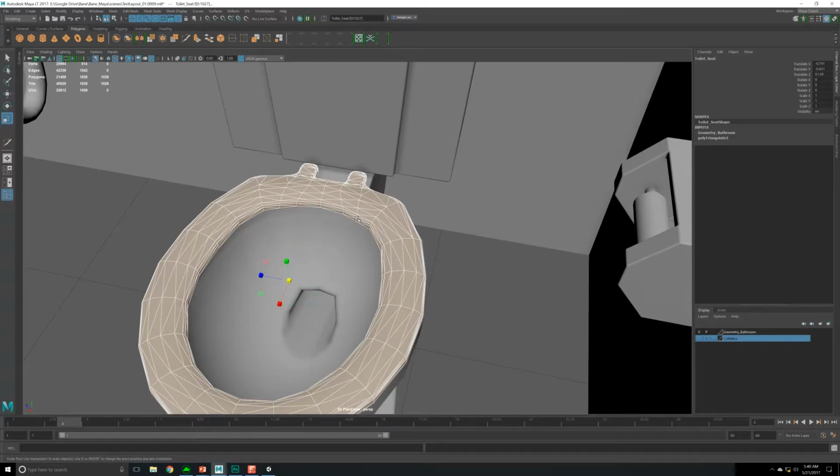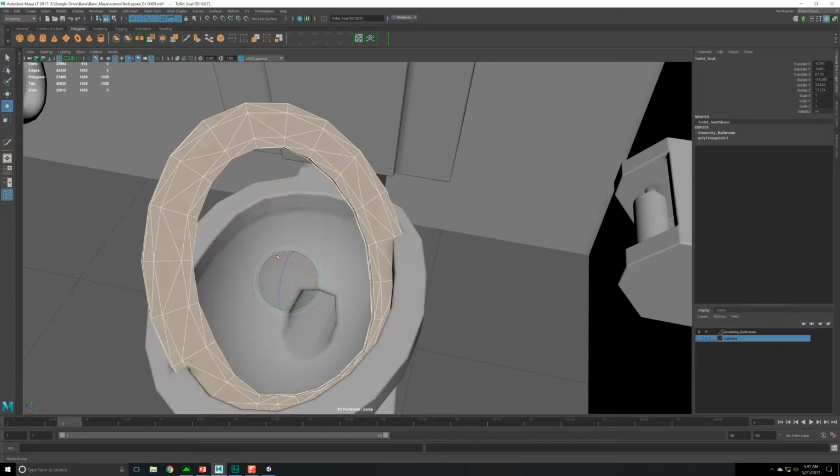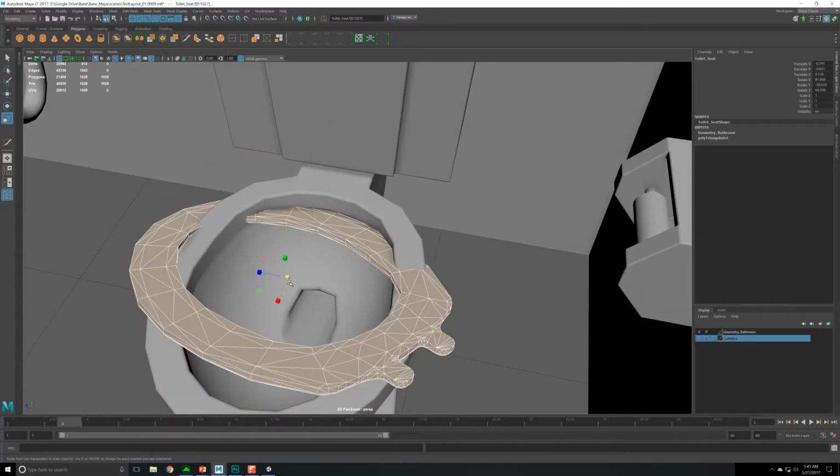And you can see this little object in the center, which is called a gizmo, changes appropriately. When I hit the W key, I can move this object around. If I hit the E key, I can rotate it. And of course, if I hit the R key, I can scale it. Let's go back. There we are.